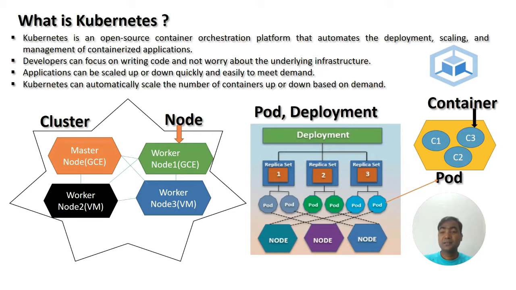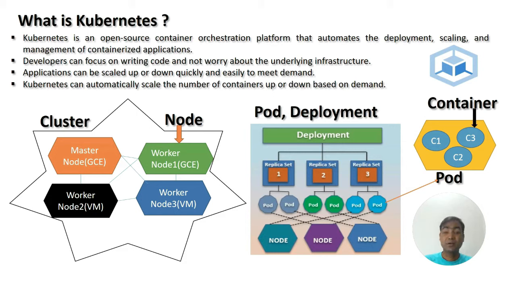Basically guys, deployments are defined using YAML or JSON files, which makes them easy to manage and version control. Deployments can be used to perform rolling updates, which means new pods are created and old pods are terminated one at a time without downtime. If a deployment fails, it can be rolled back to the previous version.